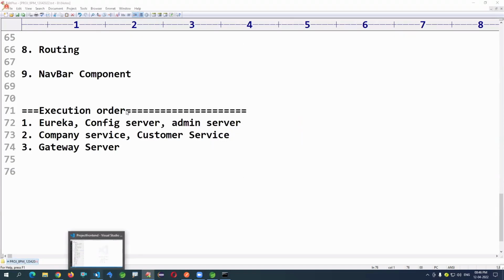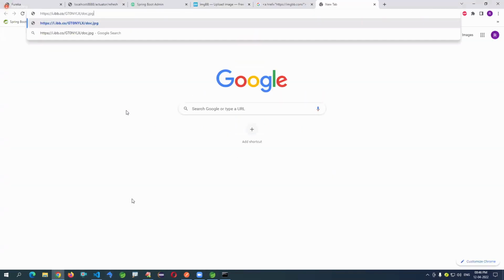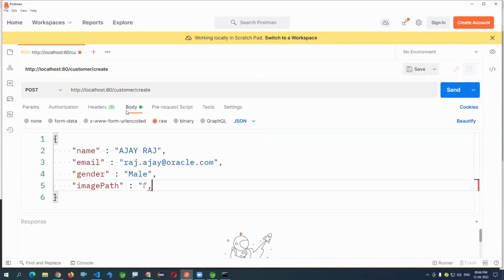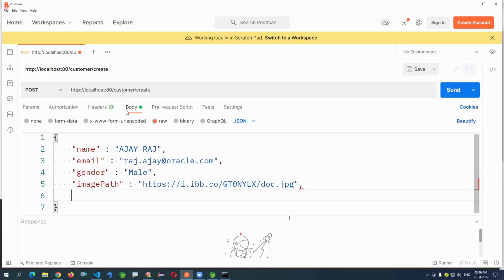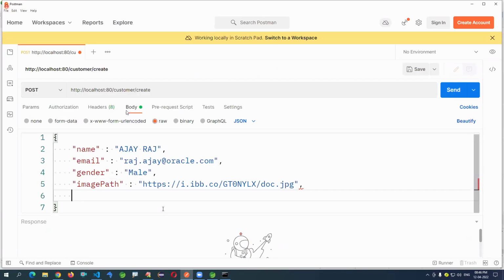Let this be. You can cross check uploaded or not. Perfect. It's an image path. Lot of free services are there. Mobile number. Plus 91.